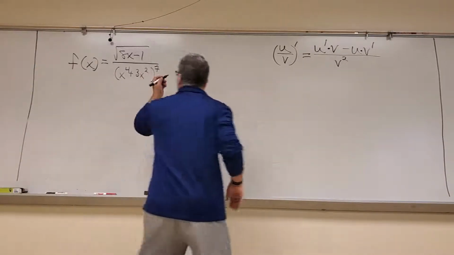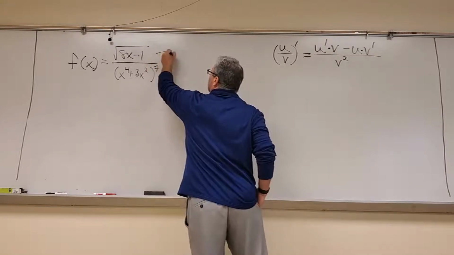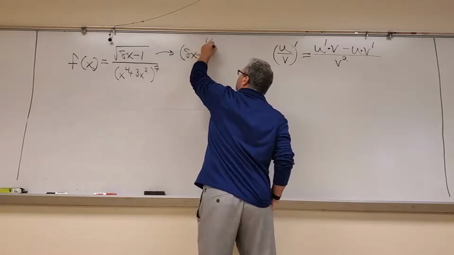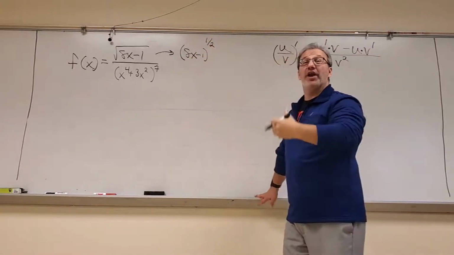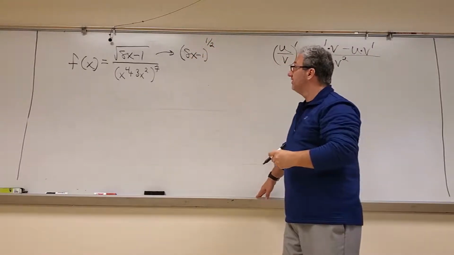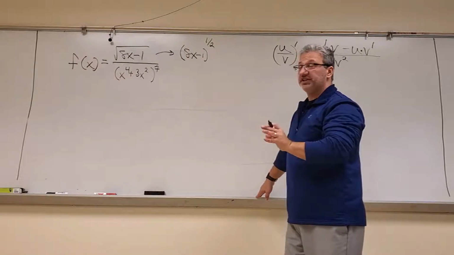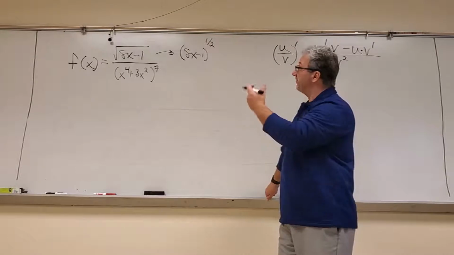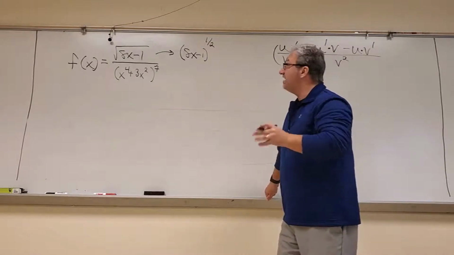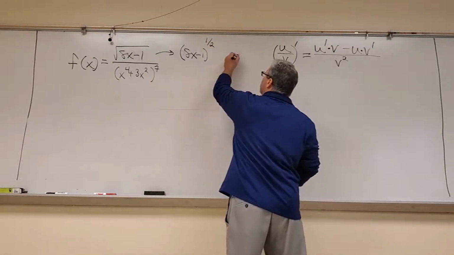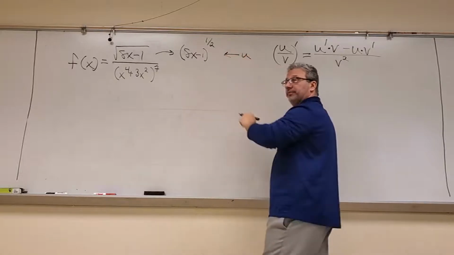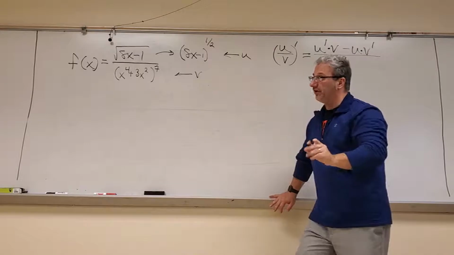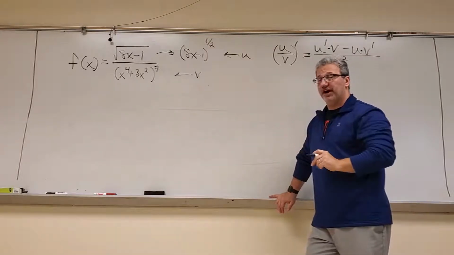Well, let's pause. First of all, I'm going to do a rewrite. Whenever I see a radical, I do a rewrite. So a square root is a 1/2 power, all right? That's very important to me. As soon as I see a radical and I need a derivative, I go back to my exponent rules and I rewrite it as a power. Now I got my u and v. Remember, your u is always the top. Your v is always your bottom, the whole bottom, everything. The u is everything in the top.